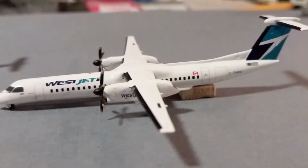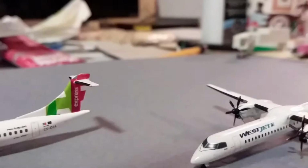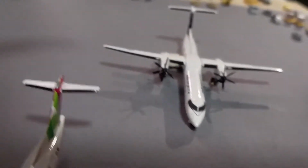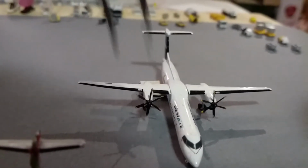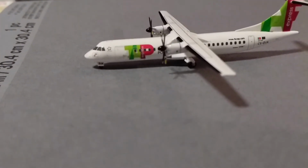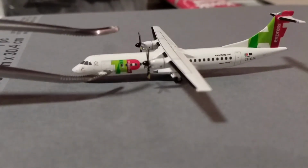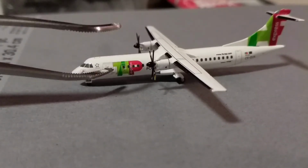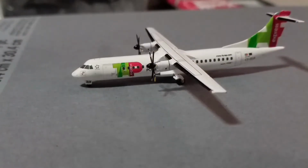Now notice right here, the two differences of the Dash 8. You have a cargo door here in the back. There's also one, I don't know if you could see it, in the very front. That's a forward baggage door. In the ATR 72, now I've never worked on an ATR 72 or any ATR aircraft, but there's a big giant door right here, and that's where they load their freight and their bags and everything. And the passengers load in the back. It's a very different type of aircraft.